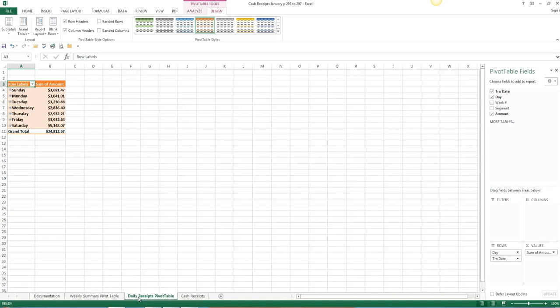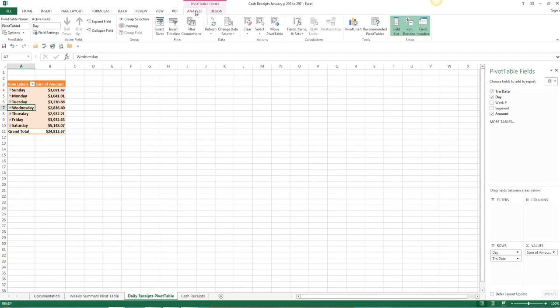Read the insight box about adding a calculated field to a pivot table report, and then read about creating a pivot chart. To create and format the pivot chart, select any cell in the pivot table. On the ribbon, click the Pivot Table Tools Analyze tab. In the Tools group, click the Pivot Chart button.